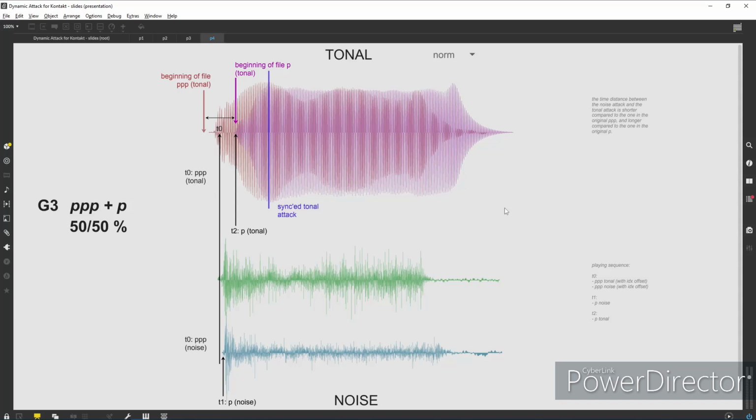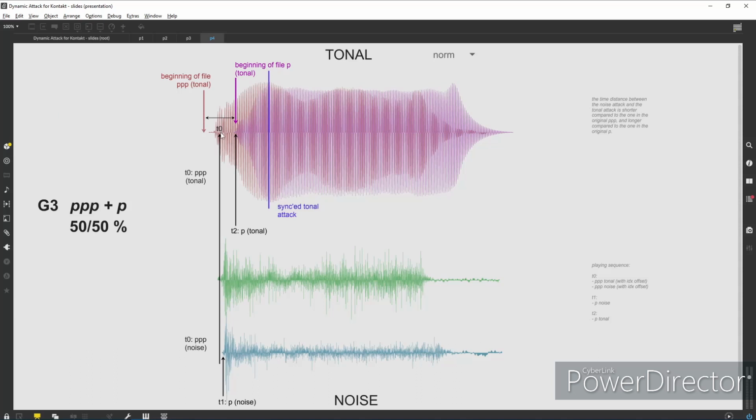So the playing sequence is at T0, the first triggering event. The Kontakt instrument, the script, is going to trigger the tonal and the noise audio files of pianissimo, which are the slower audio files, the ones which take longer to reach the peak.